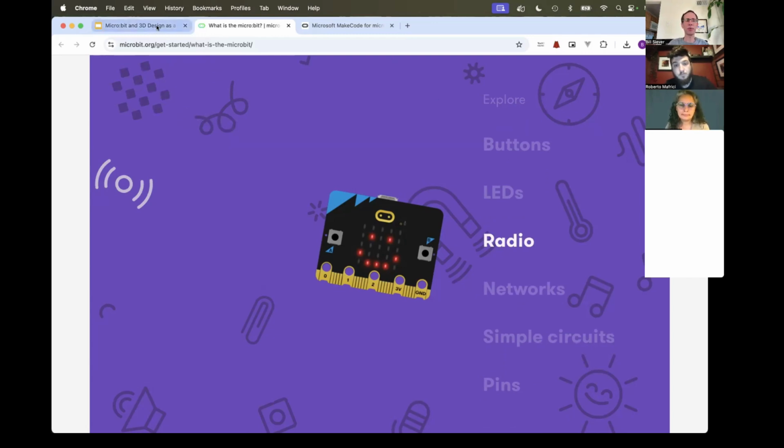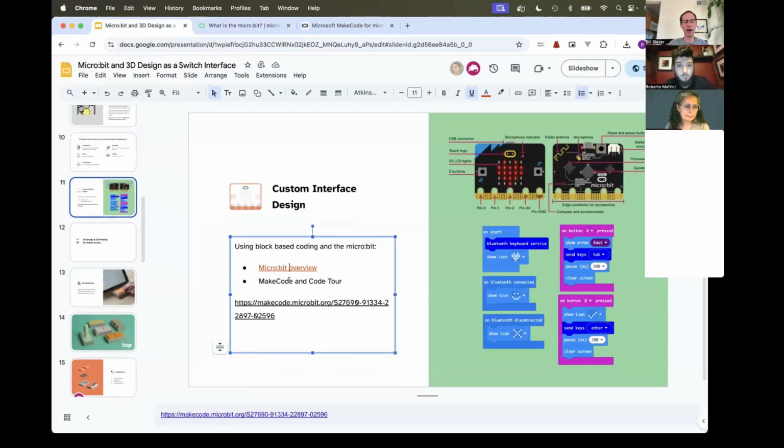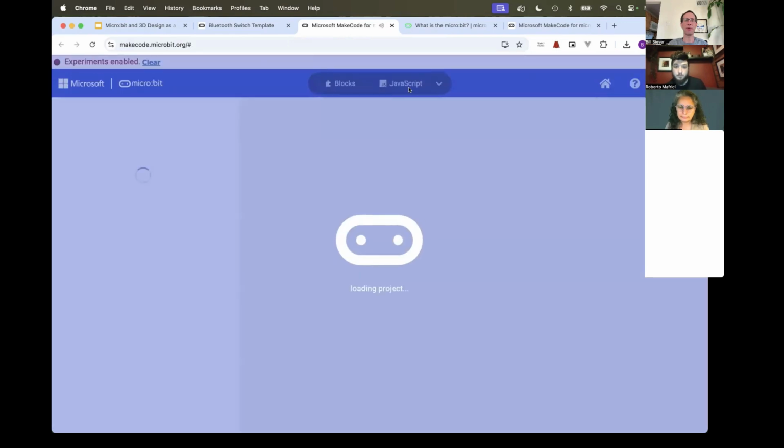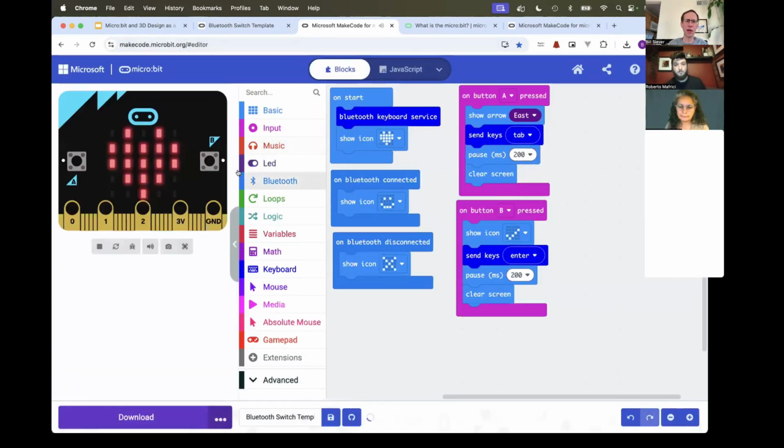Okay, so with that, I'll take a quick look at the actual programming environment for the microbit, which is known as MakeCode. In the slides for today, there's a link to the full program that we're going to be looking at. So when you click on that link, it takes you to makecode.microbit.org, which is the programming environment to put code on the microbit. And this includes a full example of the program we're looking at today. I'm going to hit the edit button to open that up in the MakeCode editor. And I'll take a few minutes and talk about the pieces of the editor and what this program actually does. Again, you're welcome to ask questions in the chat at any time.